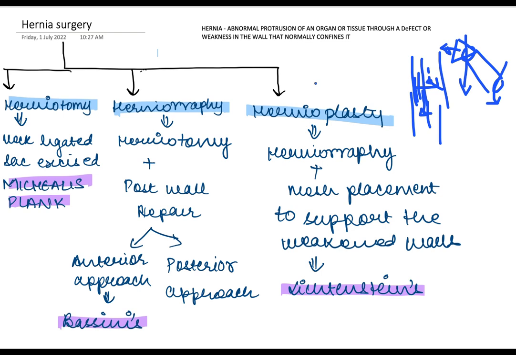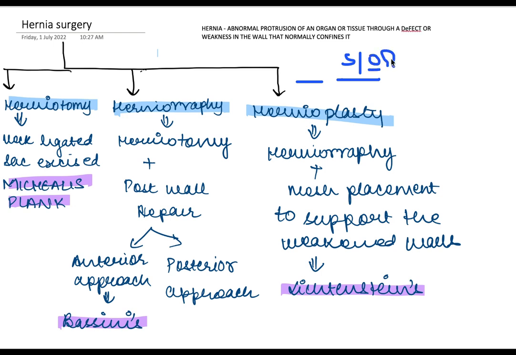Another way to classify hernias is on the basis of complicated and uncomplicated hernias. Uncomplicated hernias do not have any strangulation or obstruction. What is obstruction? This is your bowel loop, and it gets entangled within itself; that is obstruction. But if its blood supply also gets compromised, it is called a strangulated hernia, which is a complicated hernia, right? So these are the different types of hernias, which will be discussed later.